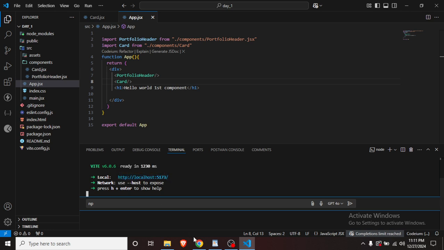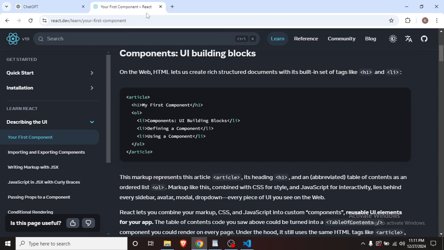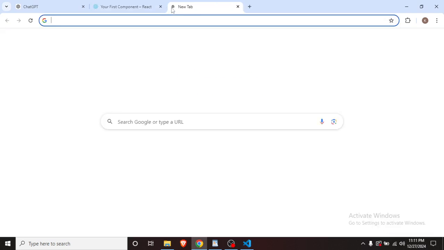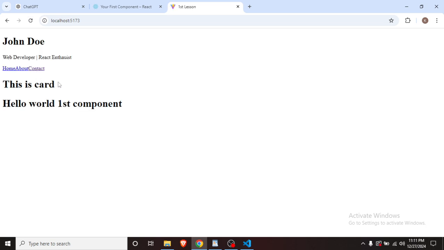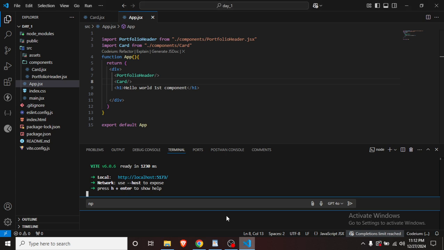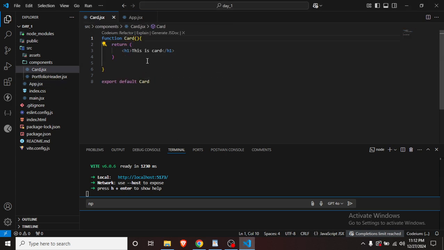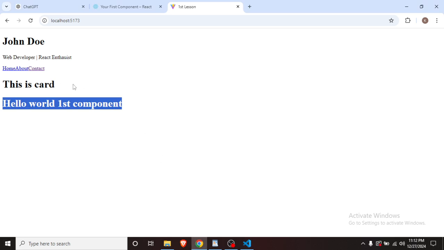I will copy it and paste it in the browser. Now you can see that the text I wrote in the card component is visible. If I go to the card component, you can see this is card written here.